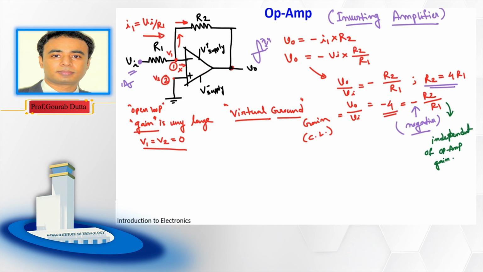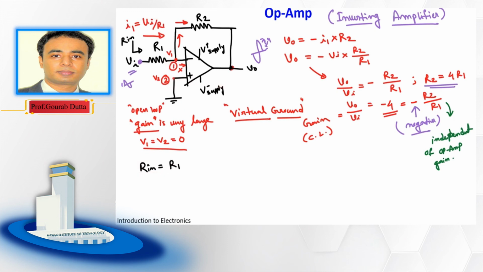Now let us discuss the input resistance. What will be the input resistance, if you look from this side? This is R in. Here, this node is virtually grounded, so you can think of it as zero potential. So R in is nothing but the resistance R1. You can also think from the current-voltage equation: the current here is I1, the voltage here is Vi and this side is 0. That way also you can find that R in would be only R1.